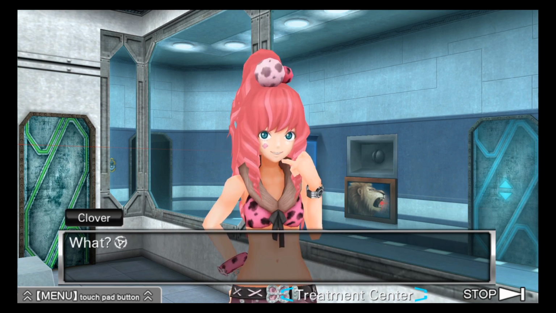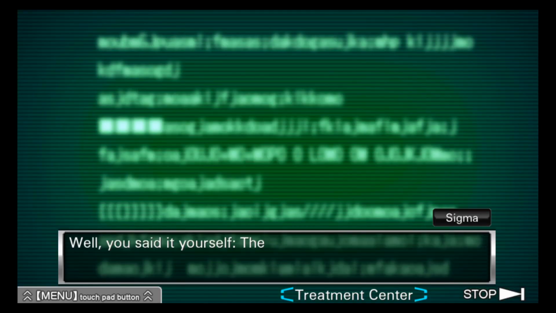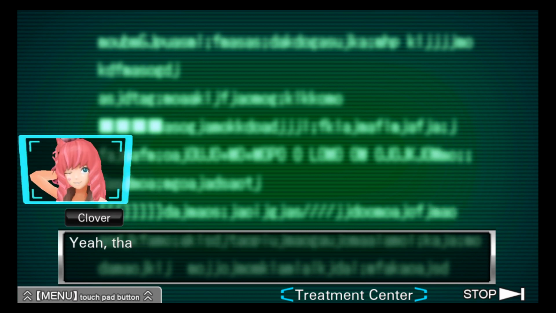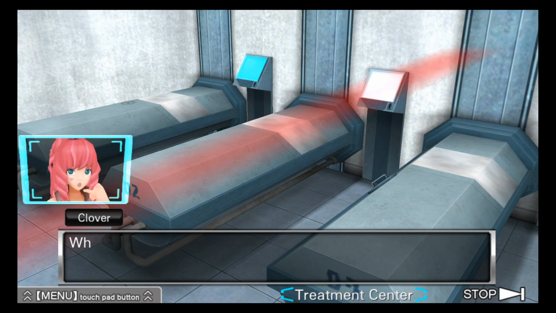What? Well, you said it yourself. The log says 8 hours ago, not like 9:15 a.m. Those milestones have to mean this far in the past. Who would ever write the time like that? Yeah, that is weird. Maybe Zero Senior doesn't want us to know what the actual time is. Why not? Well, if I know.